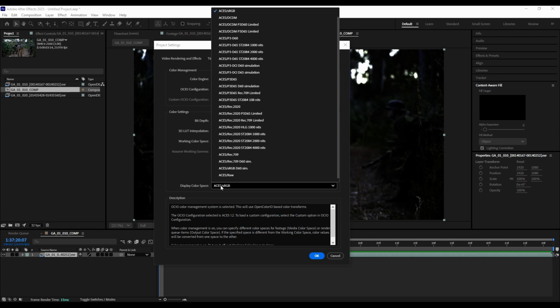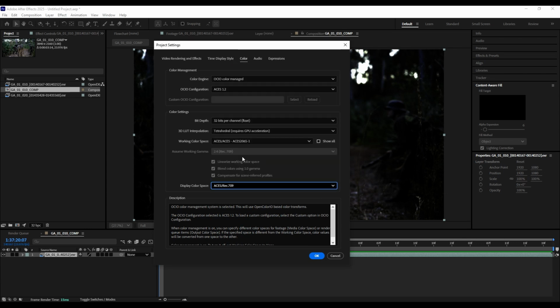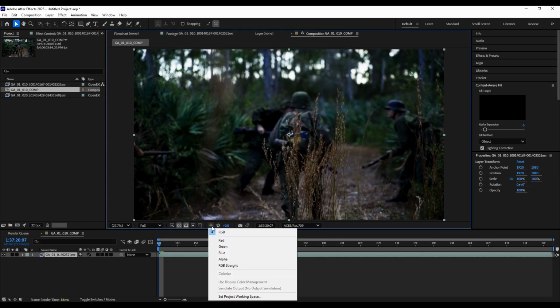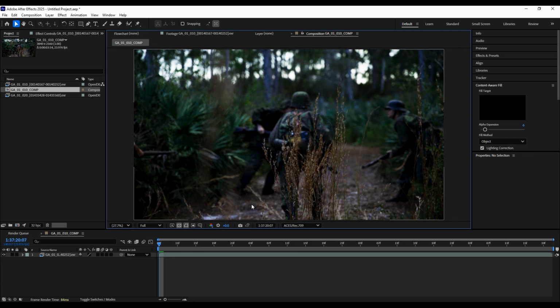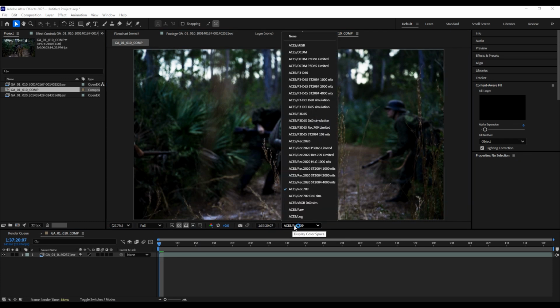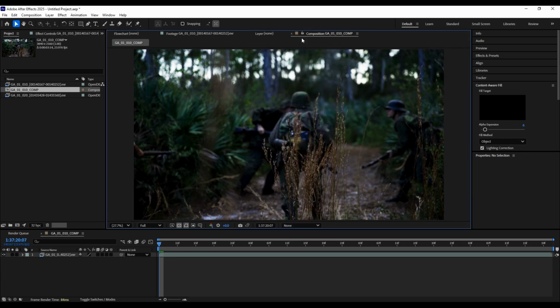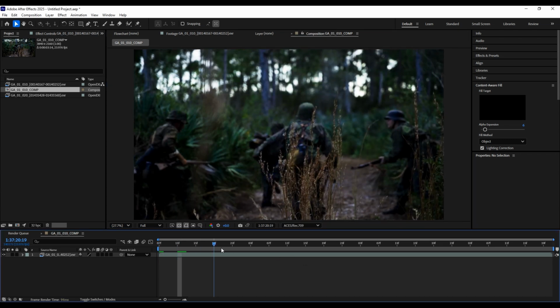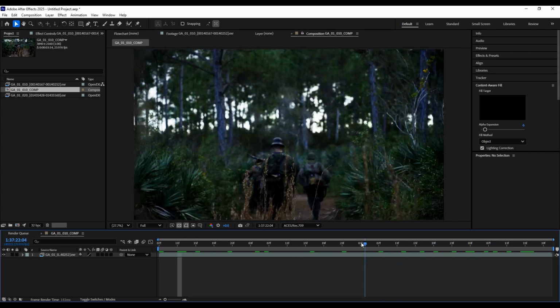And then your display color space. If you're working on movies or TV, Rec 709 is usually what those finish to. But we're just going to be viewing Rec 709. We're not actually going to export Rec 709. So hit OK. And now it's in that workspace. We can see that it's doing its thing. You can change over here what your display is. So we'll just do Rec 709. Now everything looks like normal footage. Yay, we're doing our work.